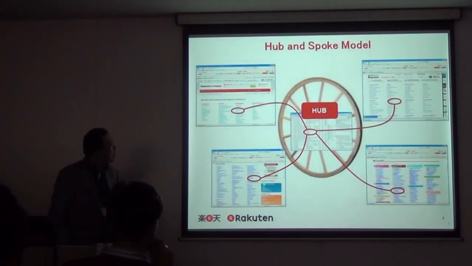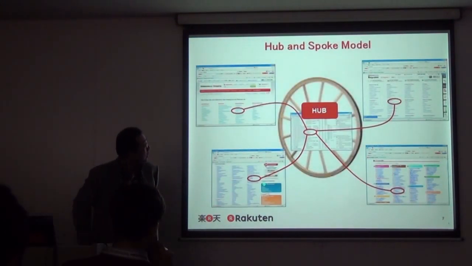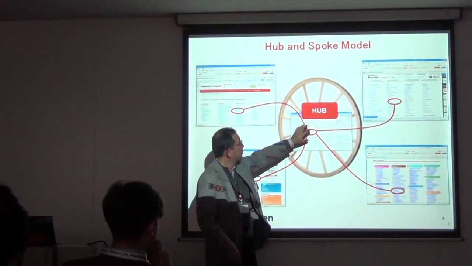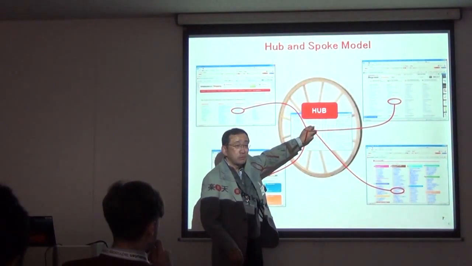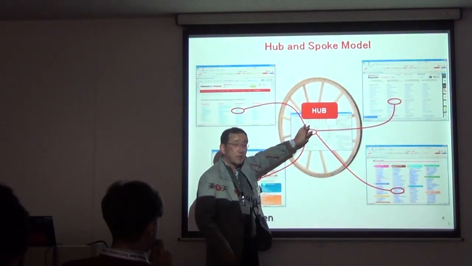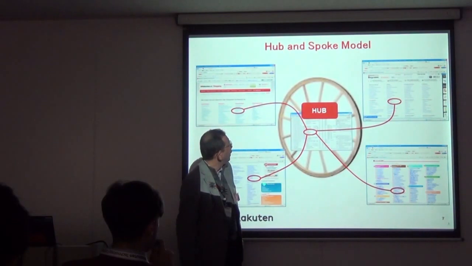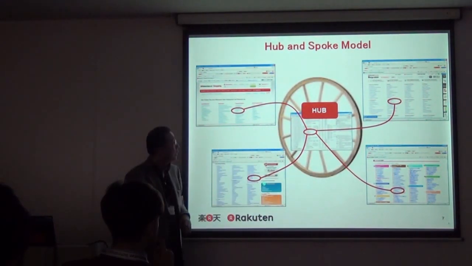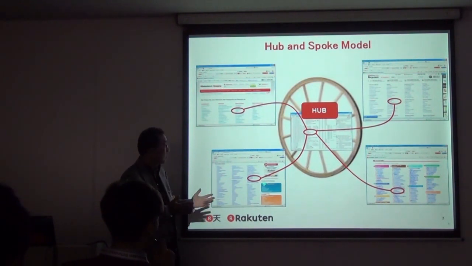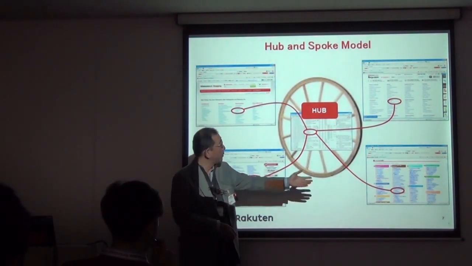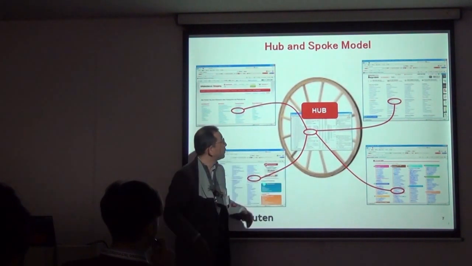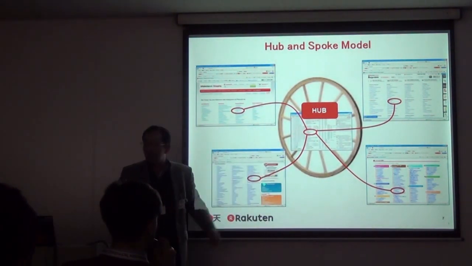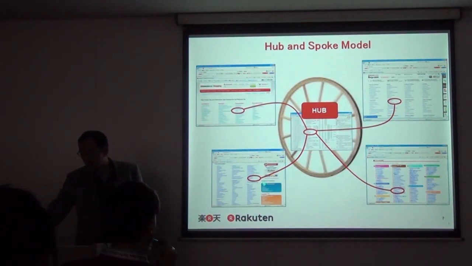The solution we are thinking right now is to create a hub. Hub is actually like the hub of a tire, the axle hub. And we want to connect it to different marketplaces. But this is not easy because we have so many categories in Japan, and the cultures are different. So designing the hub category itself is quite difficult.